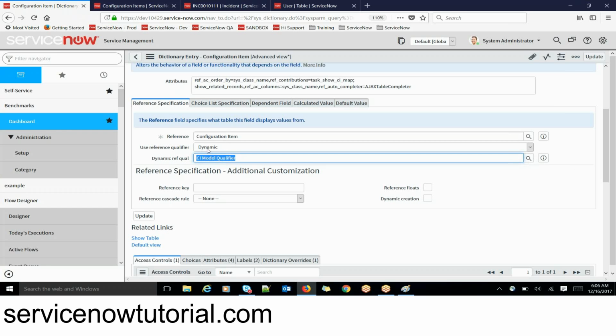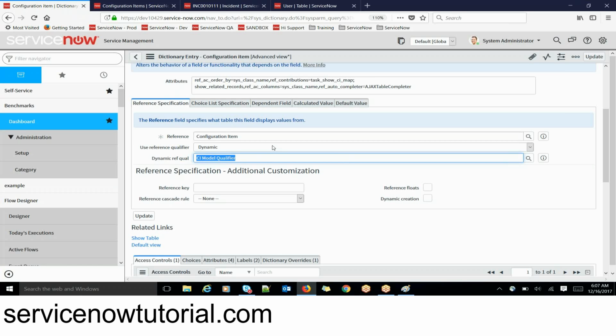The moment you choose dynamic, it's going to enable a field called dynamic reference qualifier, and you have to call that reference qualifier here, which is created in a different table. So with dynamic, the records which are going to be displayed will differ from individual to individual. That's what the dynamic reference qualifier is.